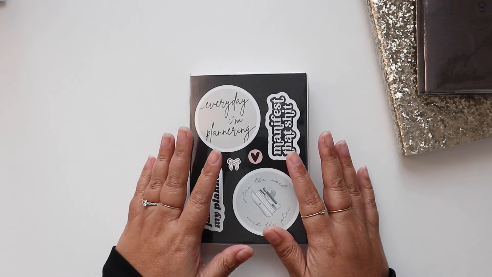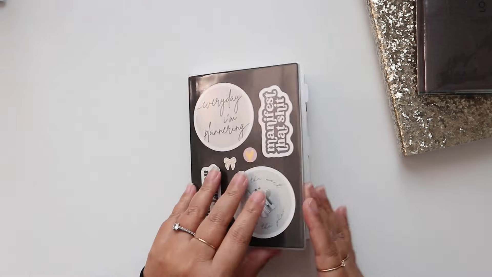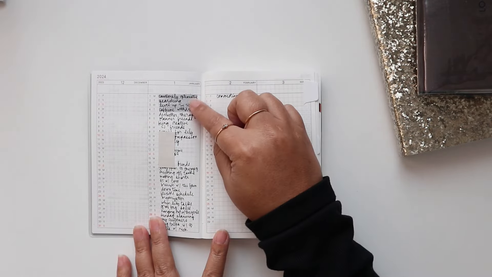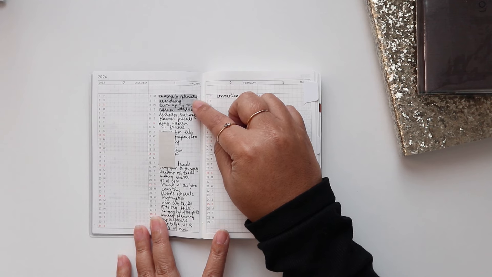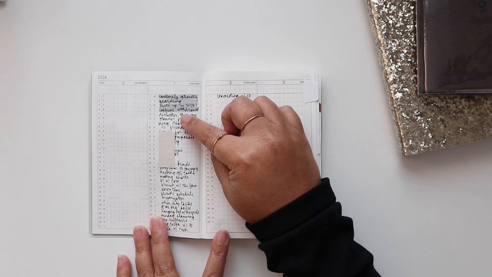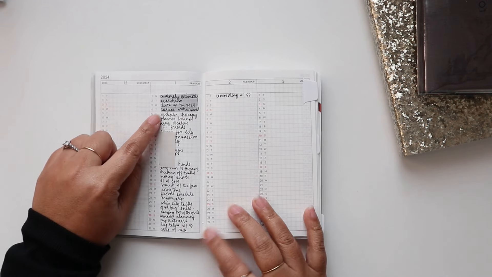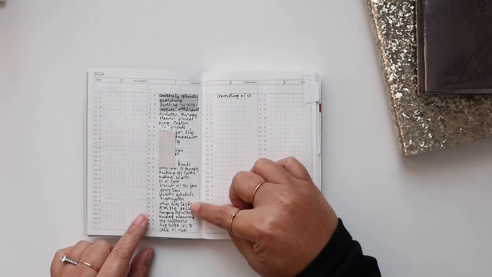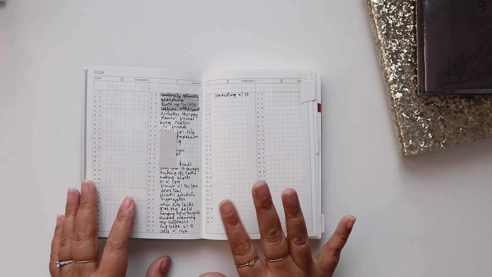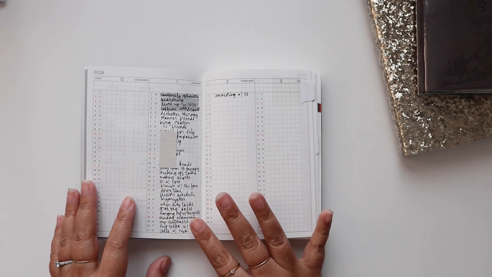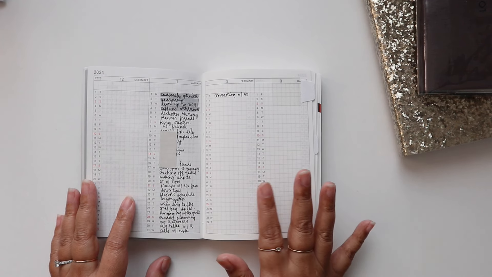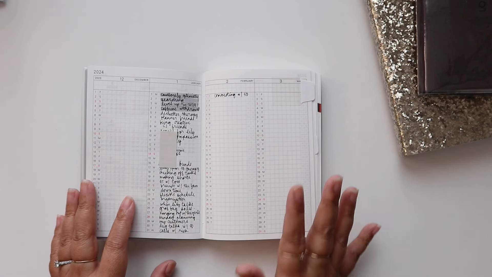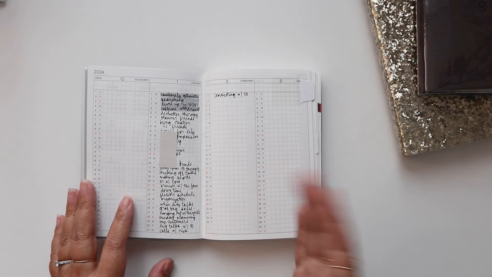So interestingly, this has been the hardest one to keep up with. Here in the perpetual calendar, I started using this for word of the day or phrase of the day but I quickly changed it to gratitude of the day. Every day I just write something I'm grateful for and even if I had a really bad day, finding one thing that I'm grateful for. I think this is a really good practice for me personally.